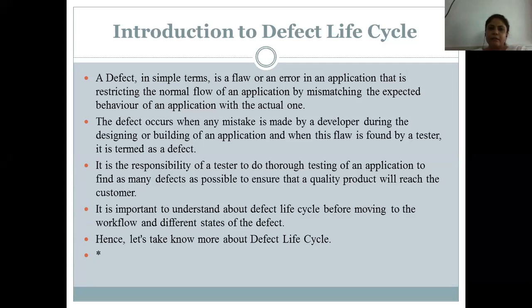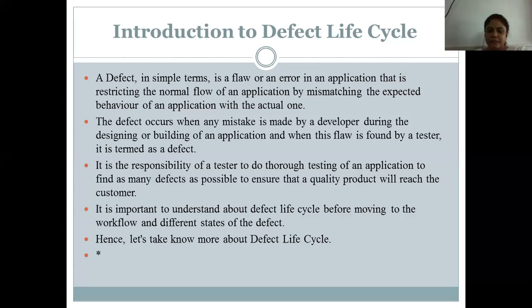Defect life cycle is a very important topic, as software testing is a very important part of your software development. The defect life cycle actually shows the overall cycling process of solving a defect in the software testing life cycle.